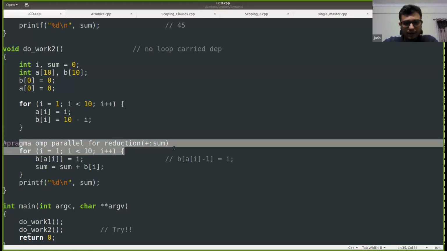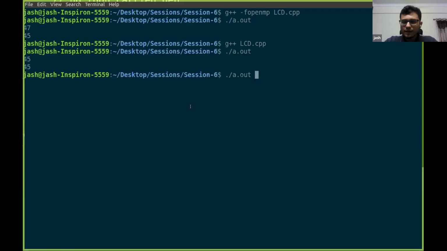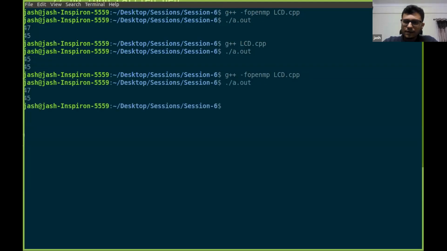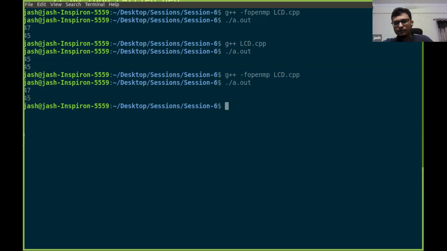So this one is already running in parallel, and I think we already saw that, right? Even after running in parallel, let me switch back to the console. Yeah, so even after running it in parallel, the second output, which is work 2, is giving 45. You can try running it n number of times.